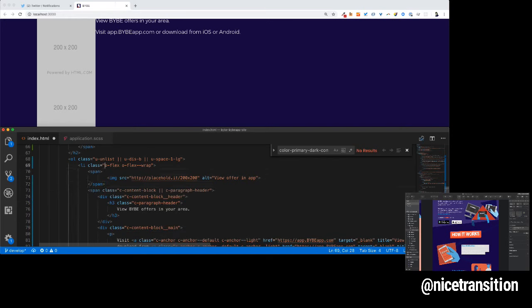All right, so I'm going to call this a component that's called like how it works item, or simple content block.